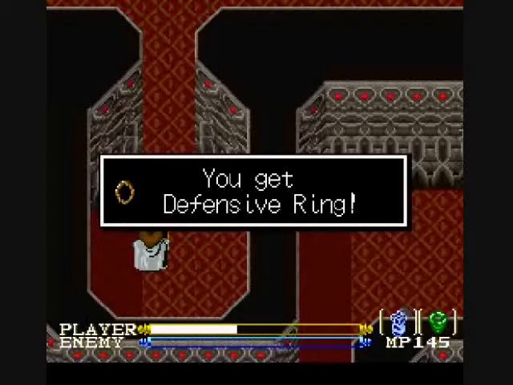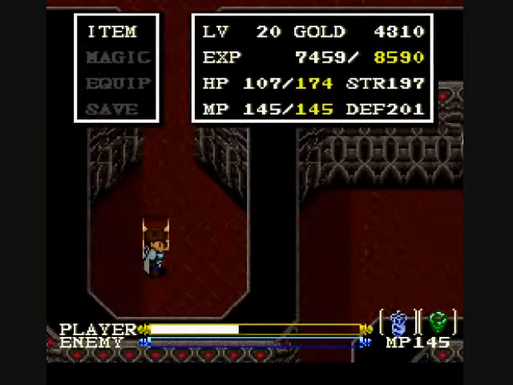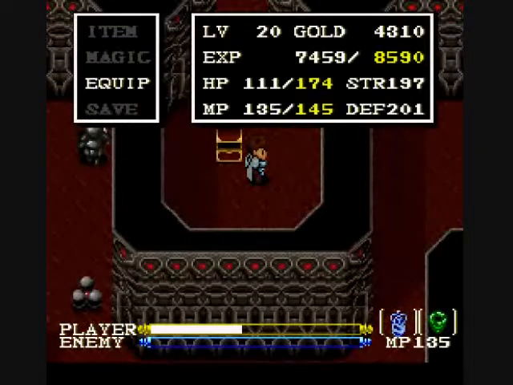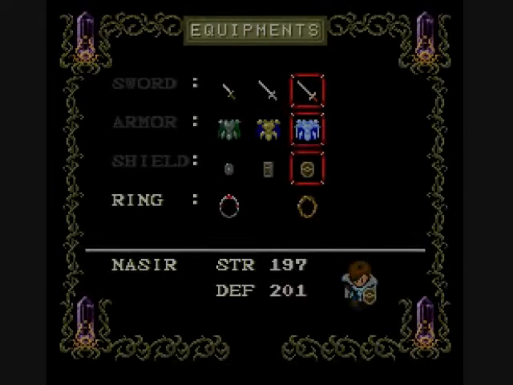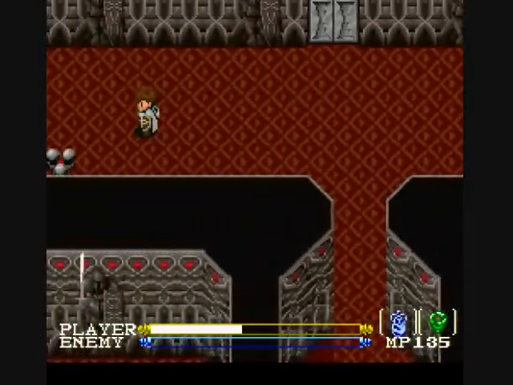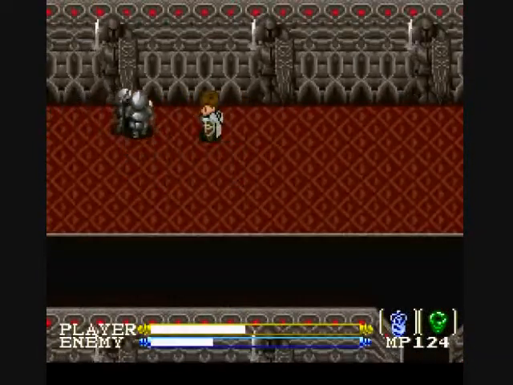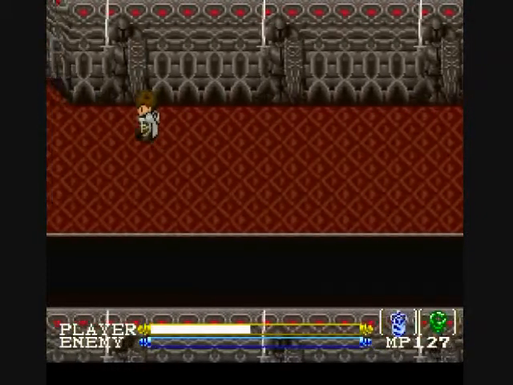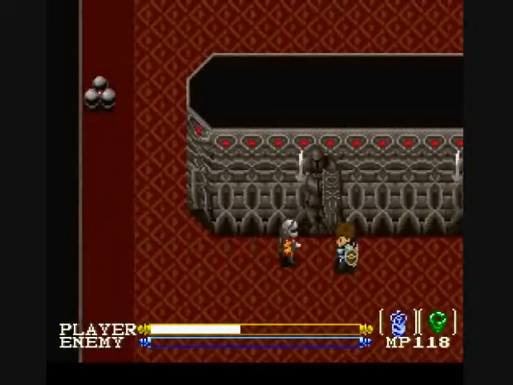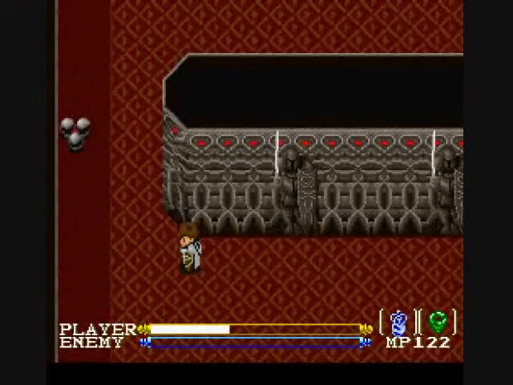Defensive ring. Didn't I get something like that already? I seem to be missing a ring. Well, let's wear it and see what happens. Perhaps not. I think what it does is grant temporary invincibility, but I could be wrong. So next time I'm on the internet, I should look for the location of the other ring. I'm always missing something on my playthroughs.